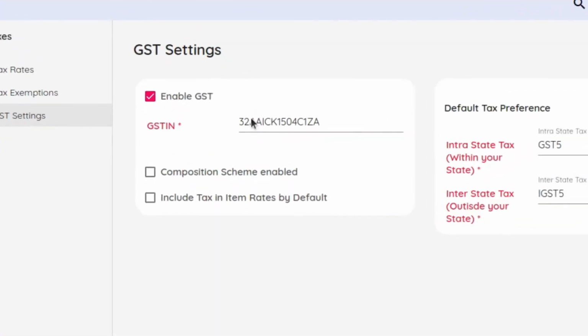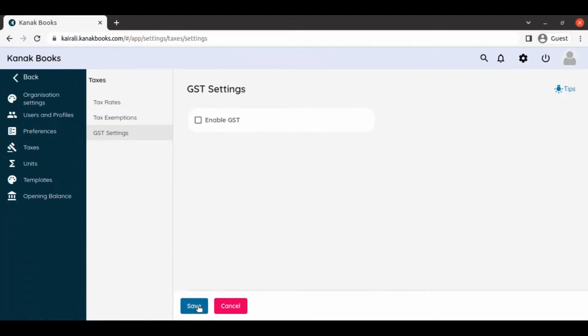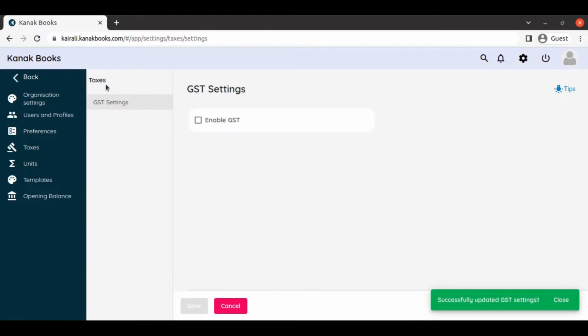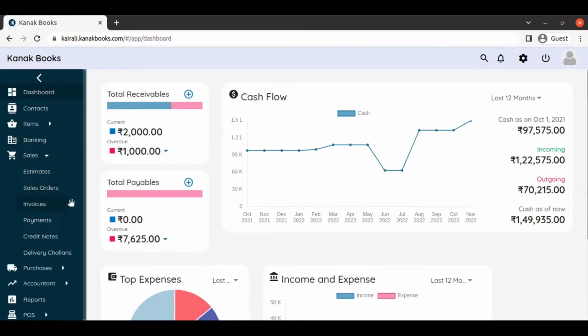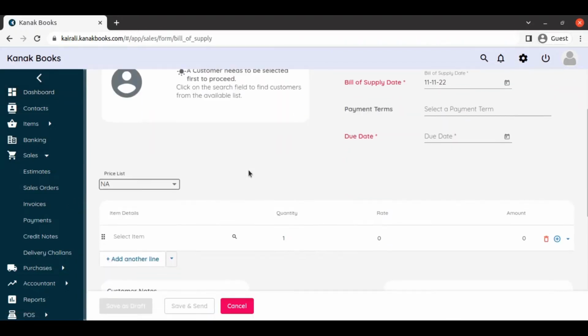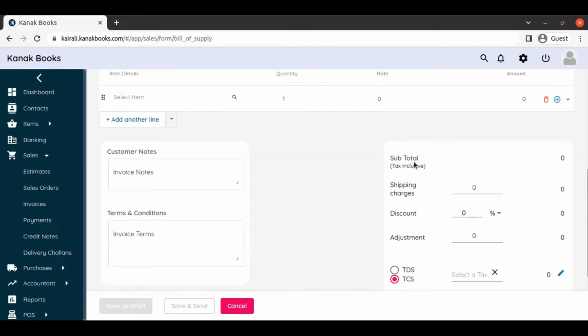Use the Enable GST checkbox to enable or disable GST in the application. Now that GST is disabled, when you open a new invoice form, the tax column will be hidden in the item table. Also note that, when GST is disabled, Bill of Supply form will be opened by default.